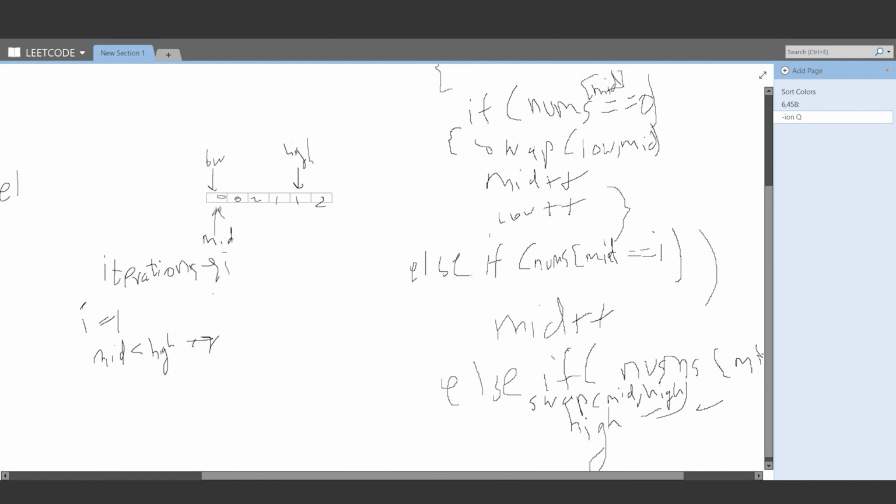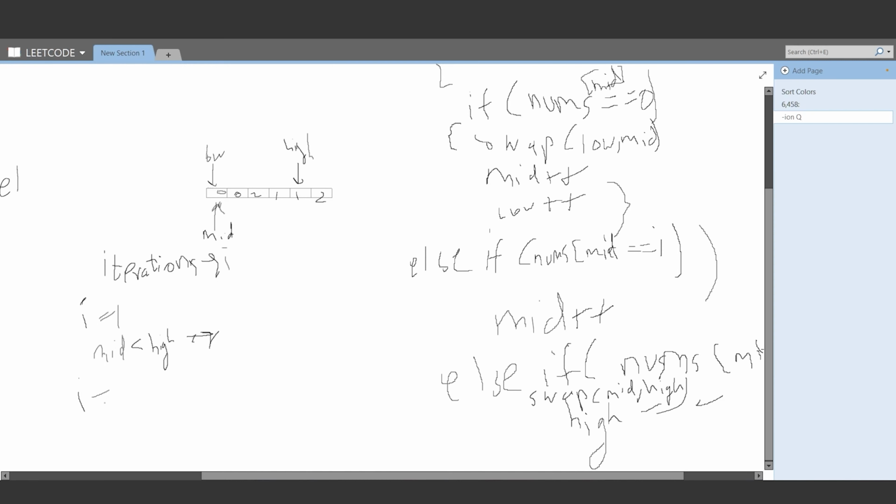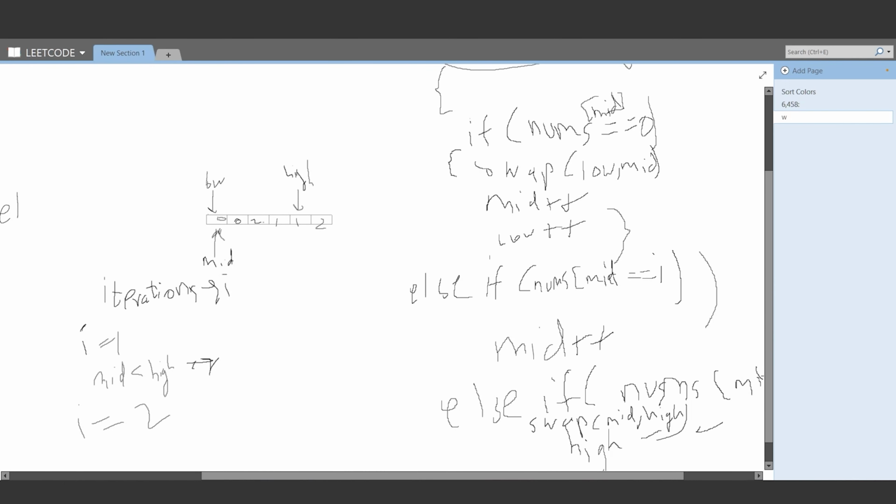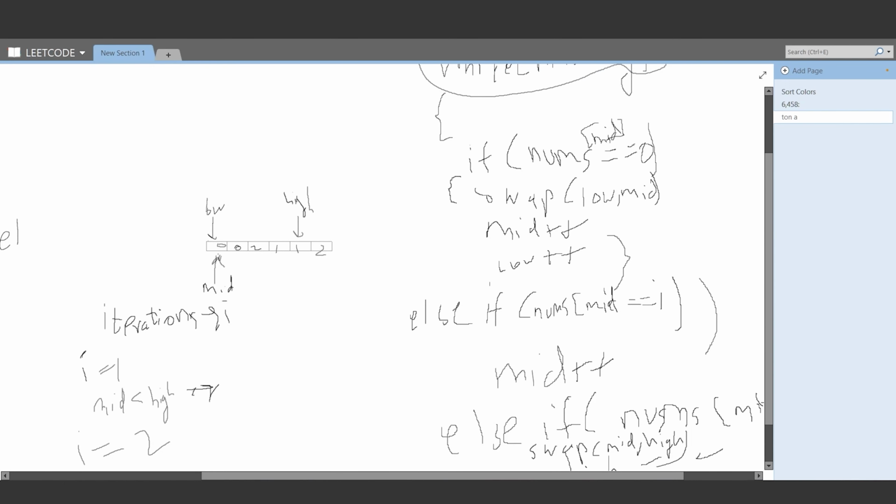Mid is 0, high is 5. Okay, so now in iteration 2, it goes into this and checks. Now it sees that the mid element is 0. So when it's 0, what the program does is swap this 0.